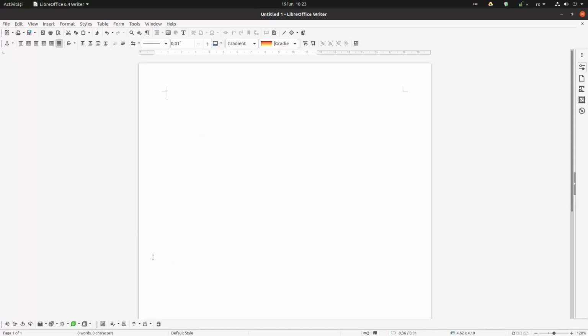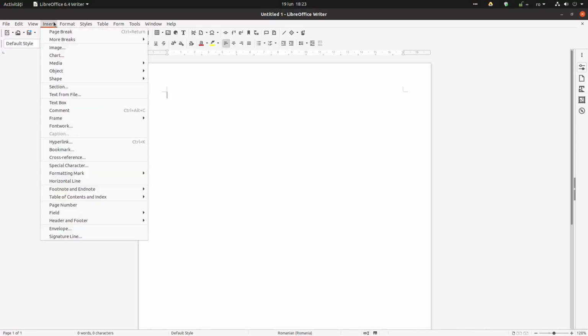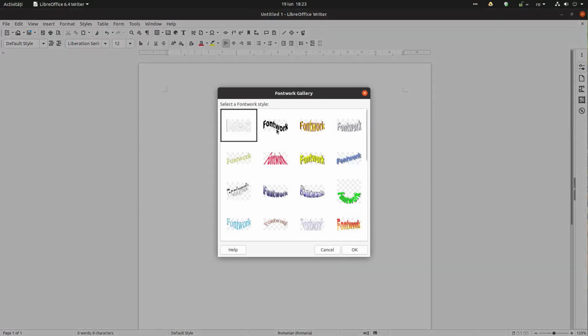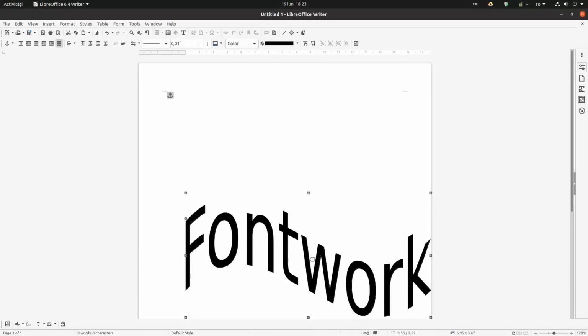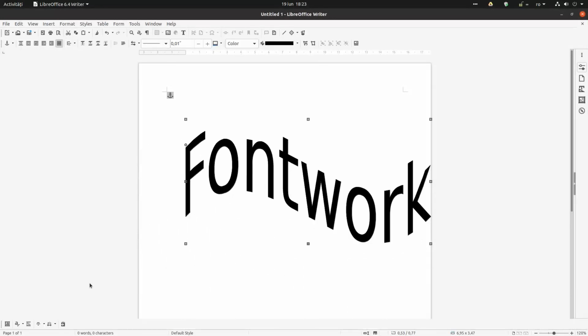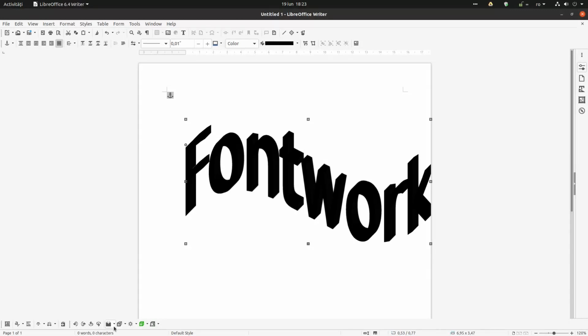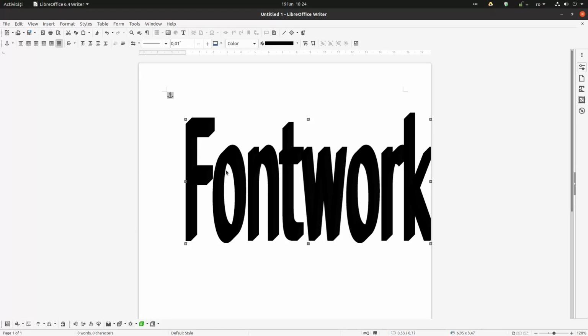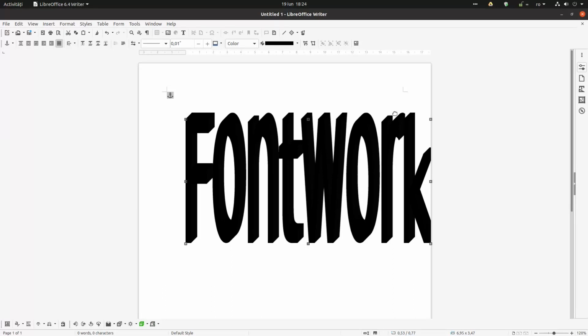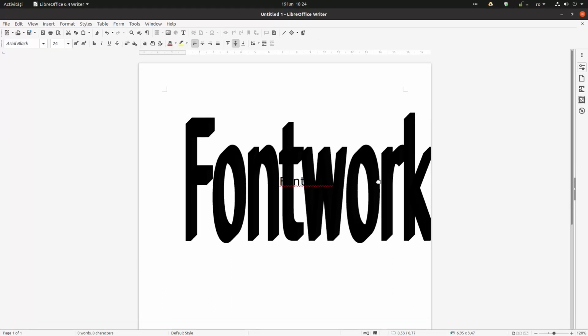In order to see the next property, let's insert a new font work, a simple one. We have this font work here. And now let's see what options we have. The letters to be the same height. It's not very easy to see here. Let's change to this one. And now you can see O is smaller and F is bigger. Now everything is the same height. So this is the next property.